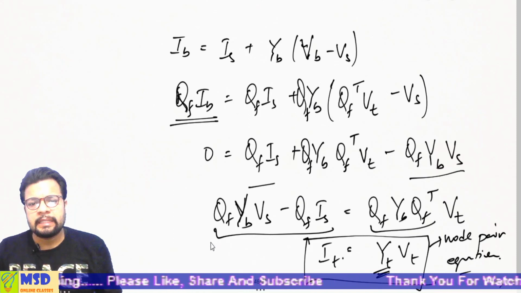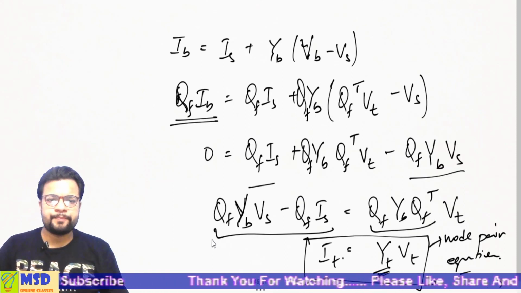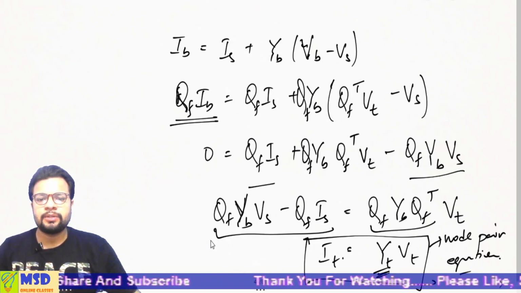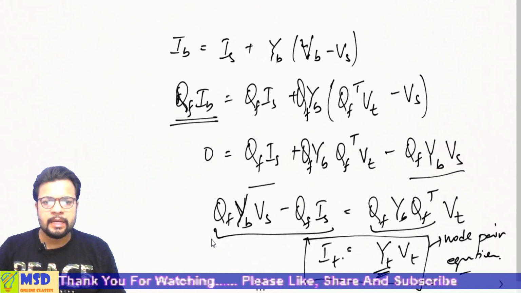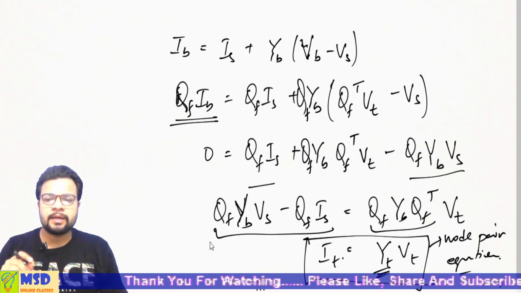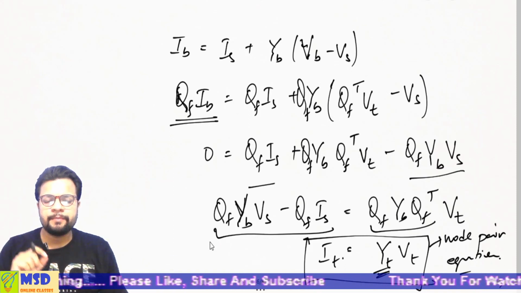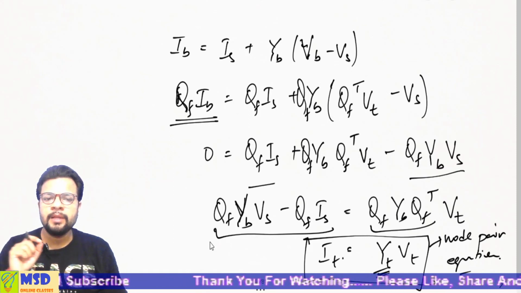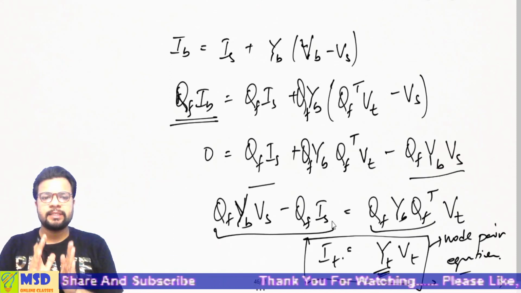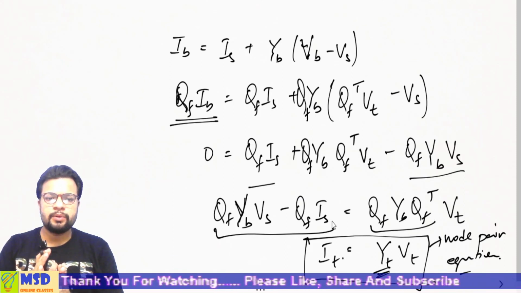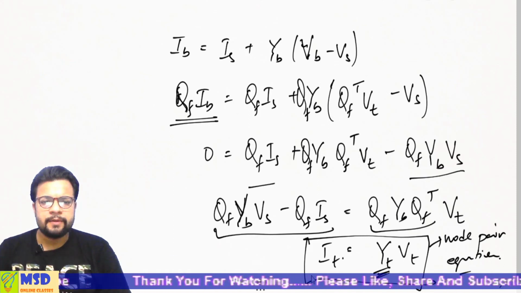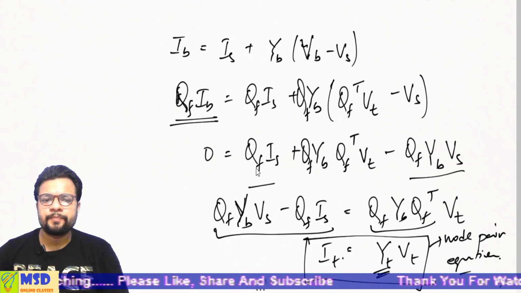In the next session, I'll be taking a few examples wherein I'll be using loop and nodal analysis to solve for the branch current. And we are left with one more topic, that is duality. So in the next session, I'll be covering that topic also. I'll be covering duality in the network and we'll consider one example. It is only important in case of university exams. You will not find any question from these topics in the competitive exams. So I hope it is clear to all.